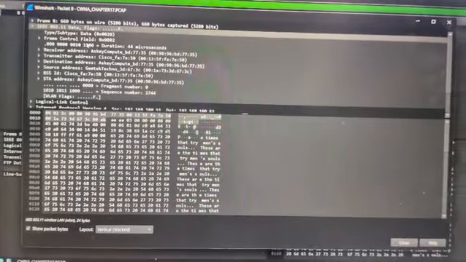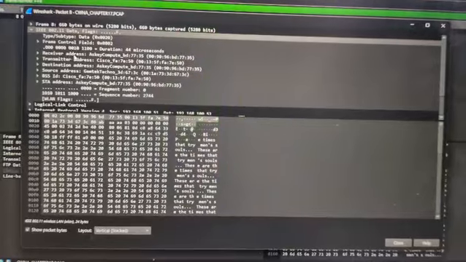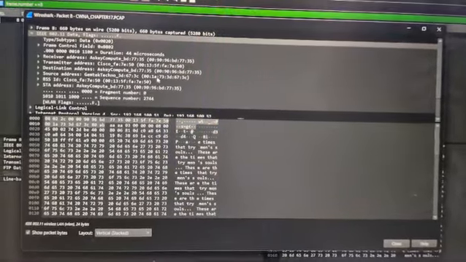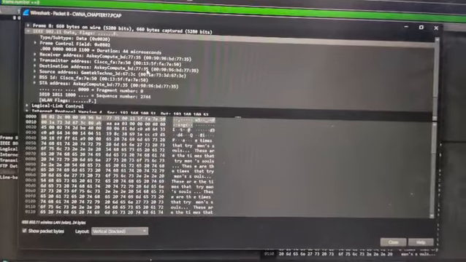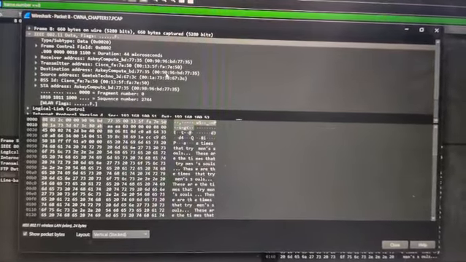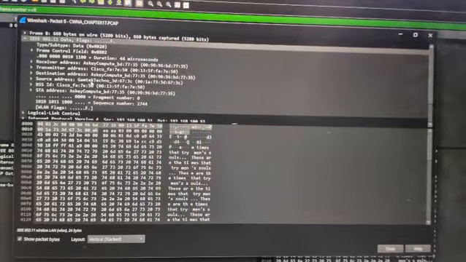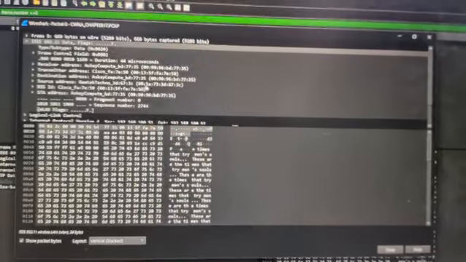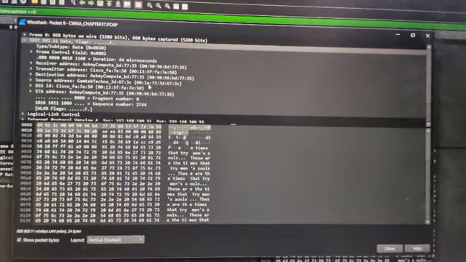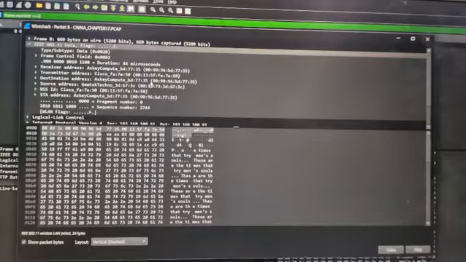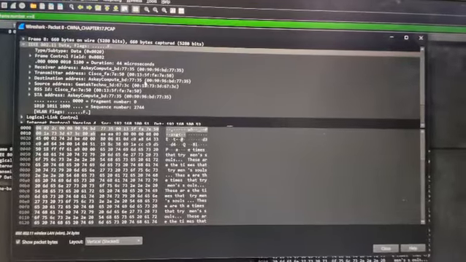Sorry, my camera is in and out here. But you'll be able to see the source MAC address from over here, and then you'll also be able to see the destination MAC address as well. The source MAC address basically identifies the transmitter device, while the destination MAC address identifies the receiving device.